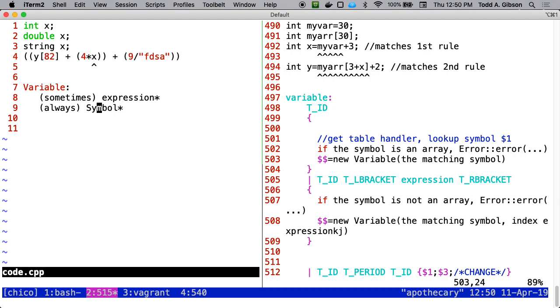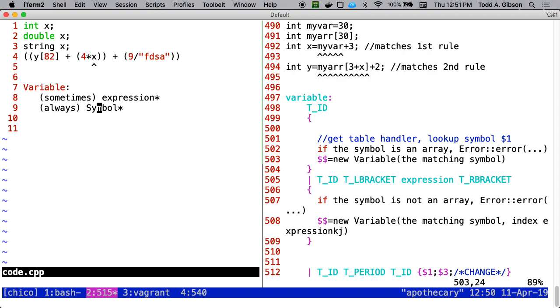We're also doing type checking to make sure we don't have any type mismatches, like the 9 divided by FDSA. And then all these objects are linked together in that expression tree that we looked at before. And then they just sit there. At some point in the future, we're going to ask the very top of that tree to please evaluate, and it's all going to cascade down, and everything's going to ask everything to evaluate until we have a constant object at the end of it.